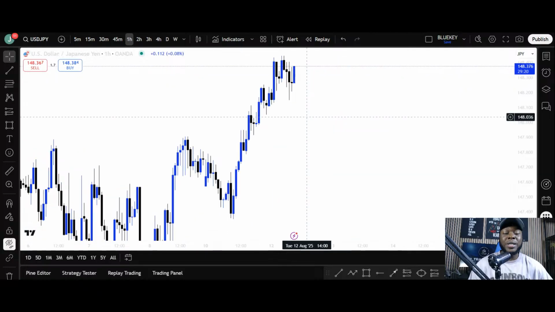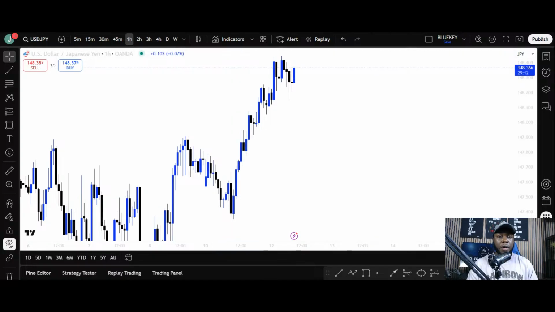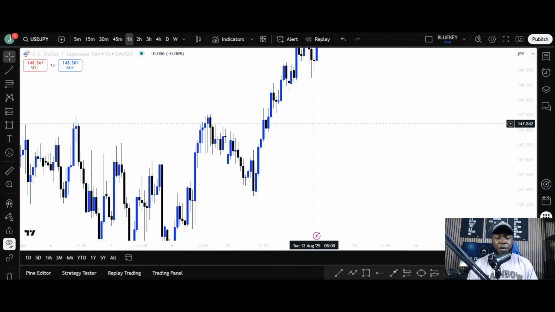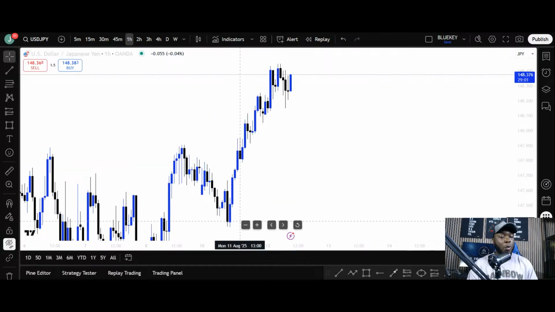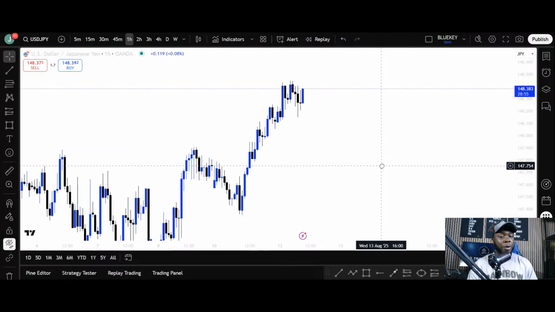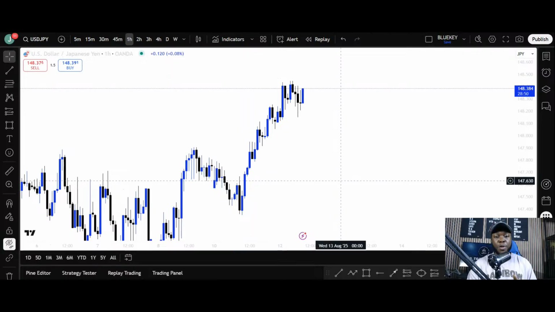If we're looking to get an actual entry, this is the point where we're waiting for price to come back to, right? We're waiting for price to come back to this order block, because this looks like a very, very valid order block. There is a sweep. This order block caused a break of structure, and we just want to see a retracement back to this phase. Now, because of the momentum that price is currently on, I doubt that we're going to come back here now. We will react to this much later, but not now.